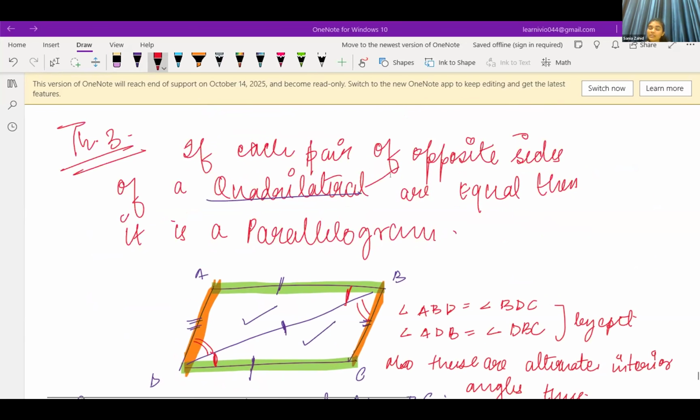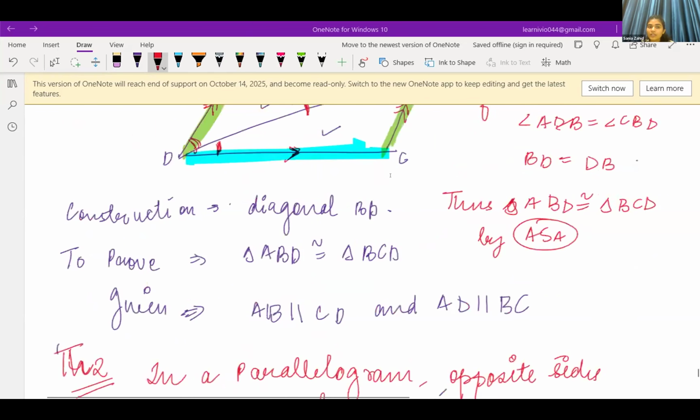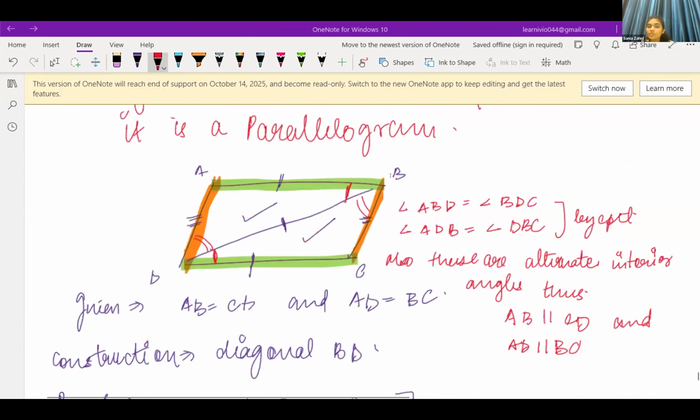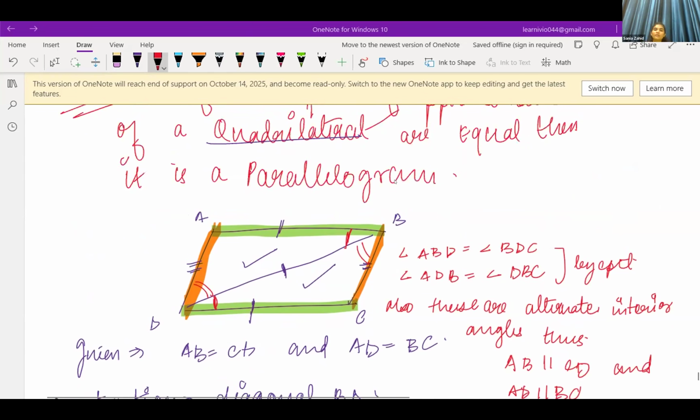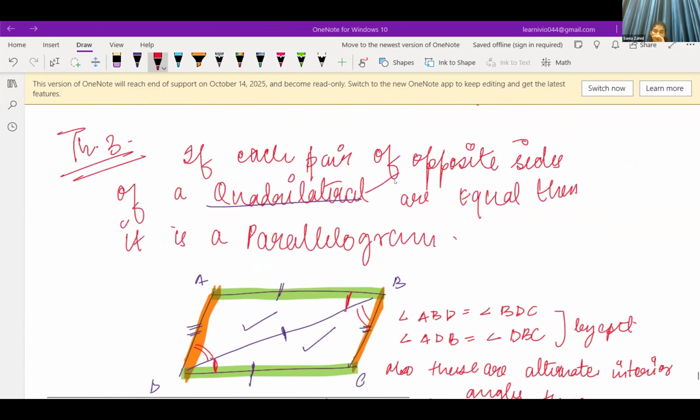Now children, can you write the proof on your own? Quickly write the proof, write the theorem. And children, you should have all theorems in your notebook. Write down theorem number 1, write down the theorem, write down the proof. Write down theorem number 2. In theorem number 2, you will write the same as theorem 1, and then you will write this extra sentence. Then put the heading theorem number 3, write the theorem, write the proof.